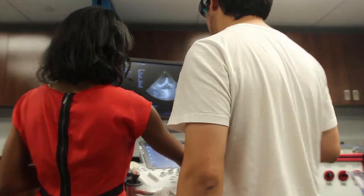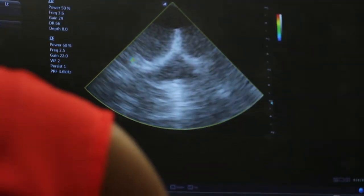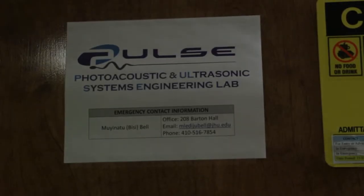The connection between electrical engineering and the medical school is that we design the technology that helps surgeons, clinicians, or radiologists to perform their job better. We develop the signal processing so that they can have more confidence in the way the images are displayed or presented to them in order to make their diagnosis.